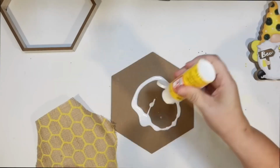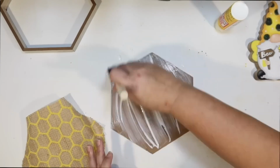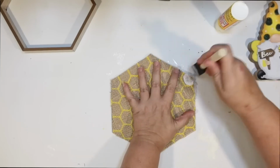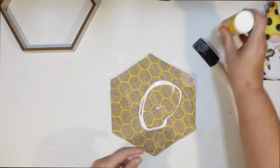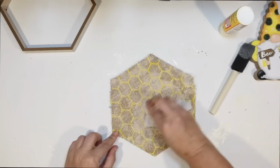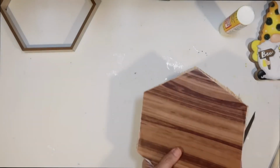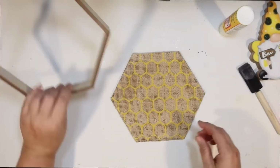Whenever I Mod Podge burlap, I do a heavy coat because I really want it to seep through that burlap and help it seal on. And I'm also trying to line up the edges. I don't really want any of that fabric to stick out once we reattach the frame. I'm going to go over the top of it with Mod Podge as well to make sure it is good and sealed. Now, before you do your next step, you're going to want to let that set up a little bit so that your next item is going to stick. I also do a quick trim to make sure no fabric is coming over the edges.